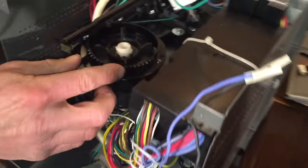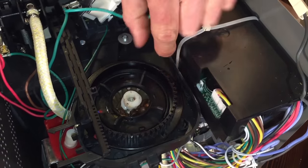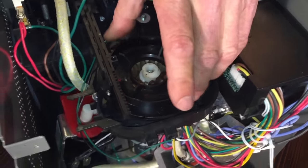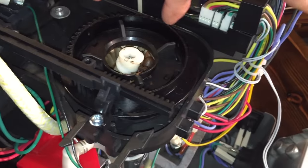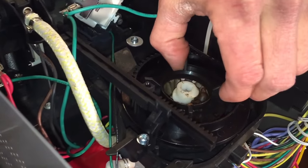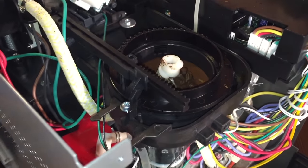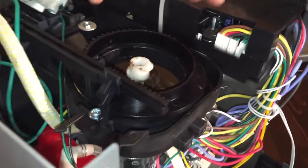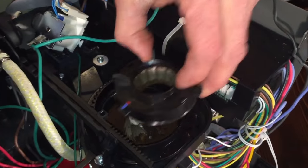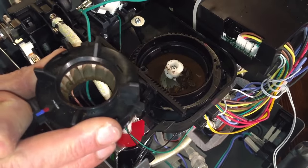We're going to take the burrs out here. Take this ring — it looks like gears on it — and turn it all the way counter-clockwise until it stops. See, there are little screws here; it should stop right around there. If the little tab underneath here breaks, it will go farther. The burrs will pull out. Line up those screws — the tab here will line up with the opening and it'll pull straight up.